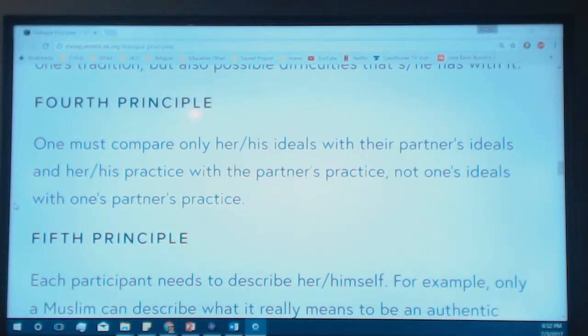Generally speaking, we do not live up to our ideals. We do not live up to the beliefs that we have. We fall short, or we miss the mark, as it is sometimes referred to in Judaism. Yet, when we look to have a conversation, we have to be willing to say, hey, I'm going to match my practice with your practice, and we'll compare and we'll contrast those differences. And then we can compare and contrast the ideas or the beliefs.